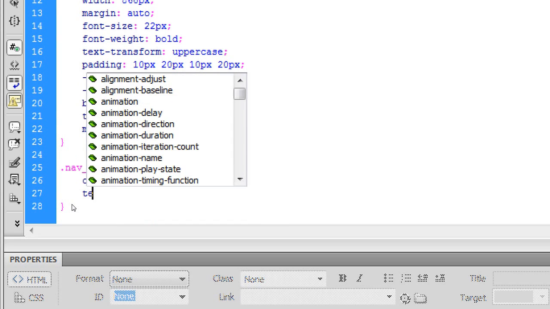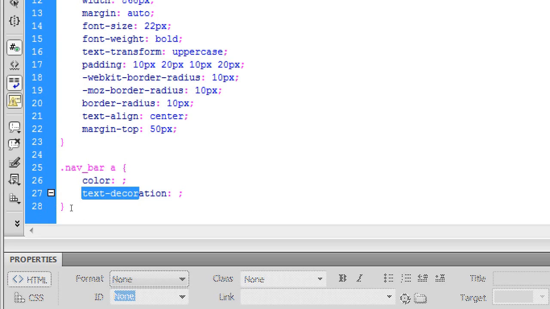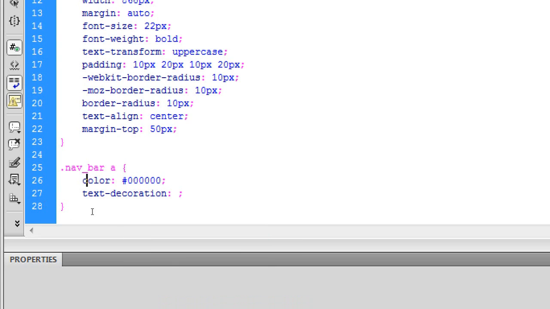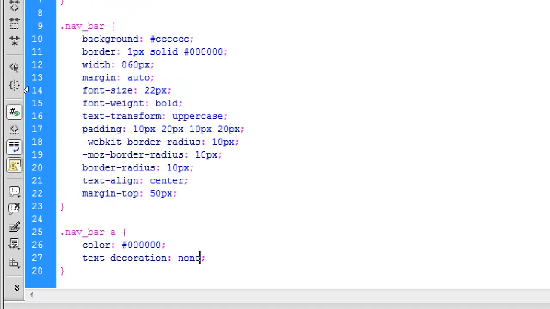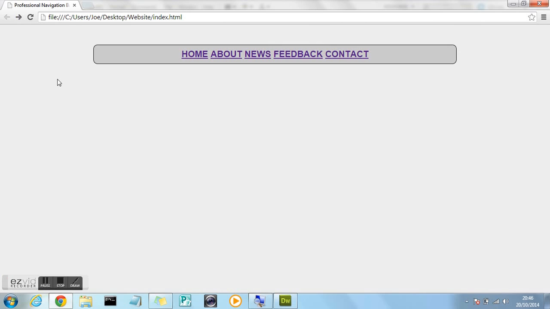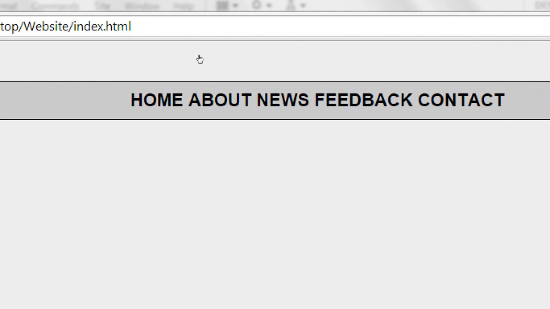So within here we've got two main attributes for any link that you ever create, and that's the colour and the text decoration. Okay? Because they're always default, and both of these always need changing in order to properly style any link. So we're going to give the colour attribute of black, which is just 6 zeros, and the text decoration we're just going to assign as none. Okay, give the value of none, because we don't want any text decoration, we don't want any underlining or anything. So when we press save, press refresh in the browser, you can now see that the colour of the links have changed to black, and there is no underlining on each link.